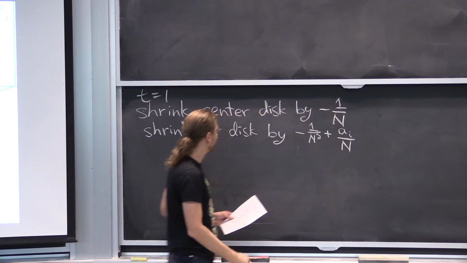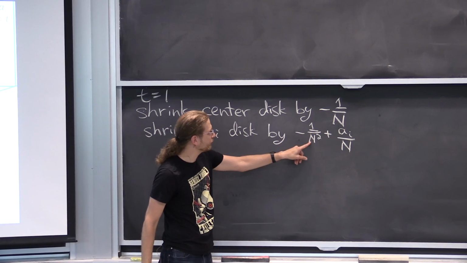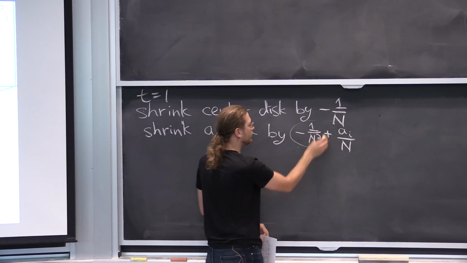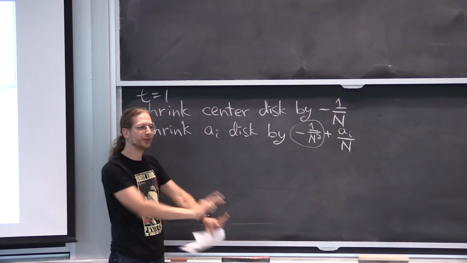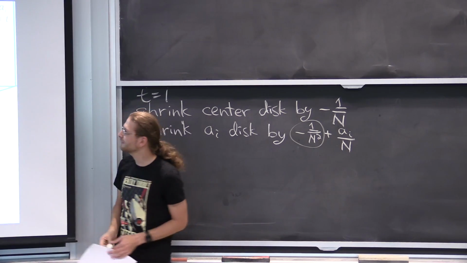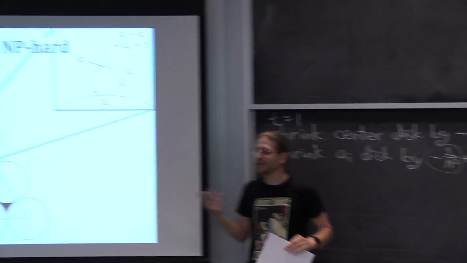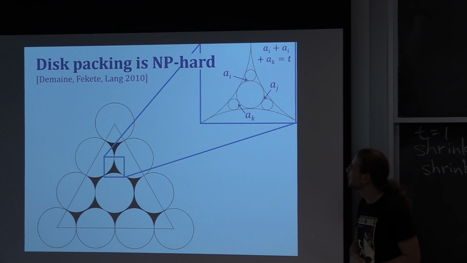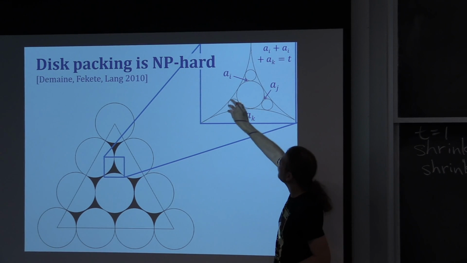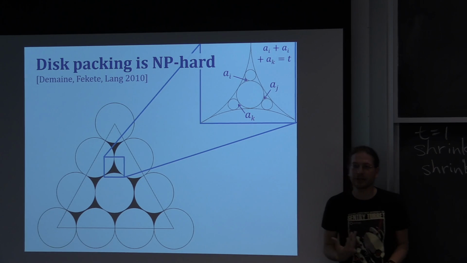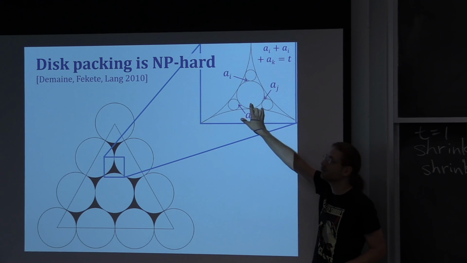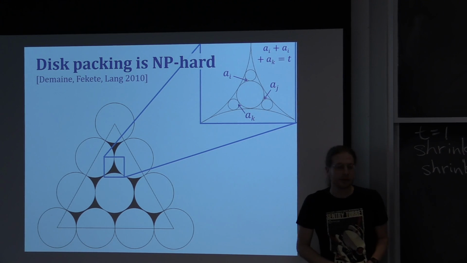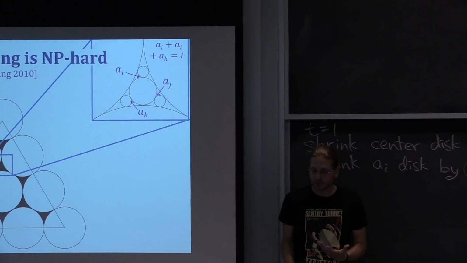This is a funny notion of shrink. I'm going to first make it smaller by 1 over n squared, and then I'm going to grow it by AI over n. This term, I believe, is to get rid of smaller things in the Taylor expansion. So disks are annoying because they're circular, because they're quadratic curves. It's an awkward shape to deal with, and you're worried about how I move this center relative to how I move the other centers and whether they're hitting each other. Whether they're hitting each other is a quadratic constraint. You have to measure the distance between these 2 points. It should be greater than or equal to the sum of the radii.